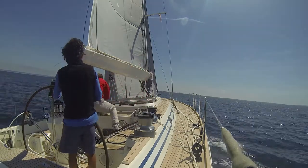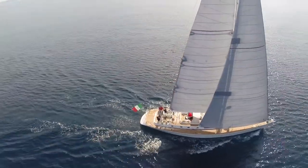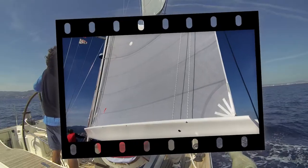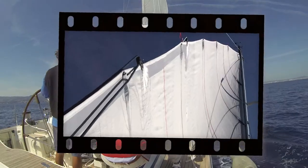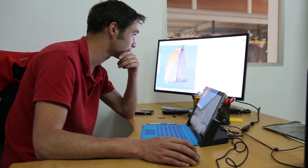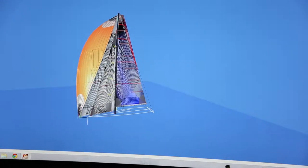Today we're on board one of our customers' boats and we've gone to the sea trial. We've had a look at the state of the sails. During our sea trial we took pictures of the sail going upwind with a good amount of wind, and we're going to compare those shots with the design shape of the sails.